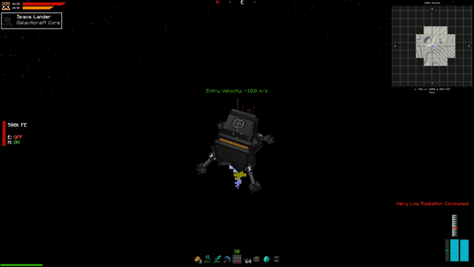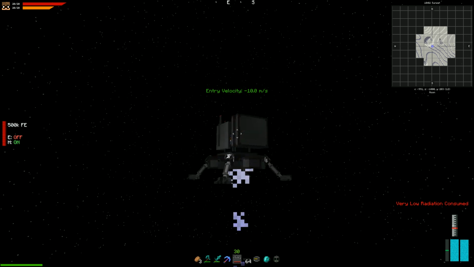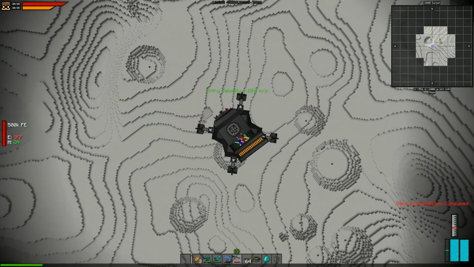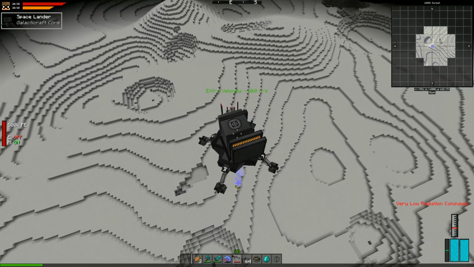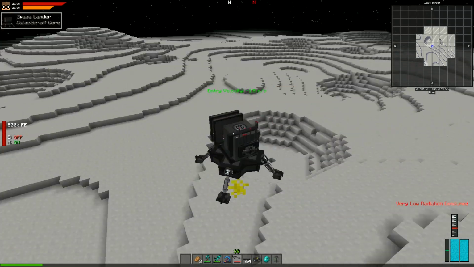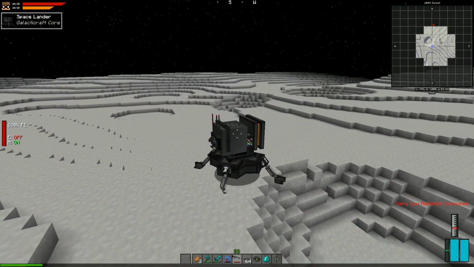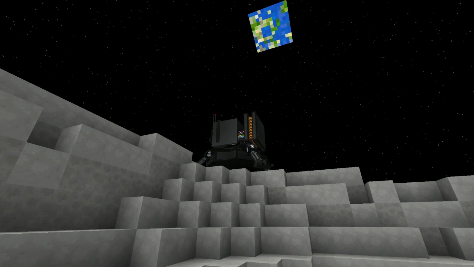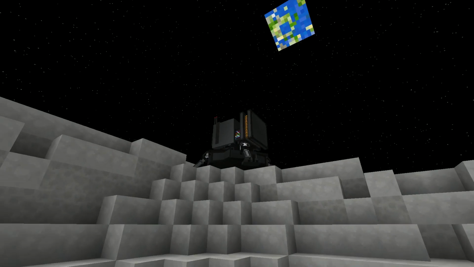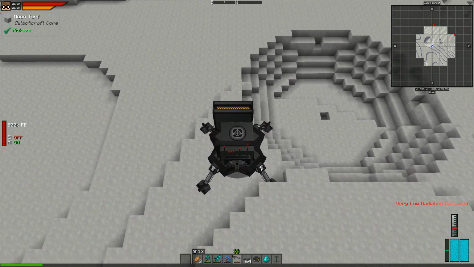Oh, okay. It must just be the dark side of the moon. Oh, there we go. All right. There we go. So we got the overworld up there. We're slowing down. There we go. Look at that. Negative 1.5 meters per second. Ha! We have landed on the moon. Look at that. Beautiful. Absolutely phenomenal. Okay. So I'm guessing we can right click and hop out. I'm hoping.